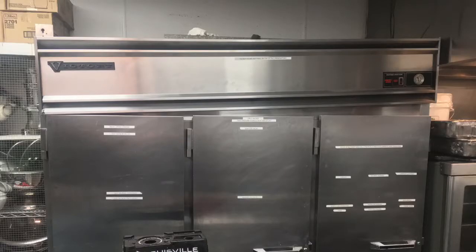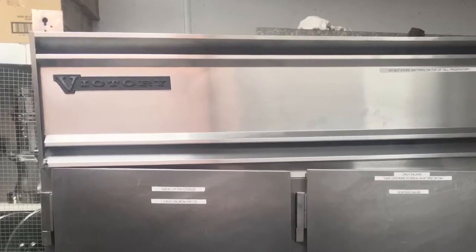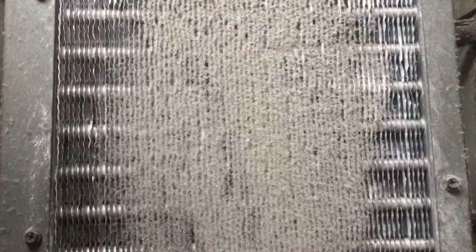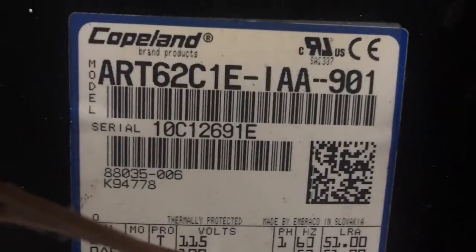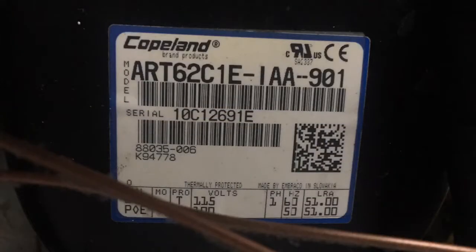Okay, world, what we got here is a three-door Victory refrigerator. First thing I notice, condenser's pretty plugged with dirt, so that's not good. And second thing, looking at the compressor, 2010 10C serial number, so 8 years old.